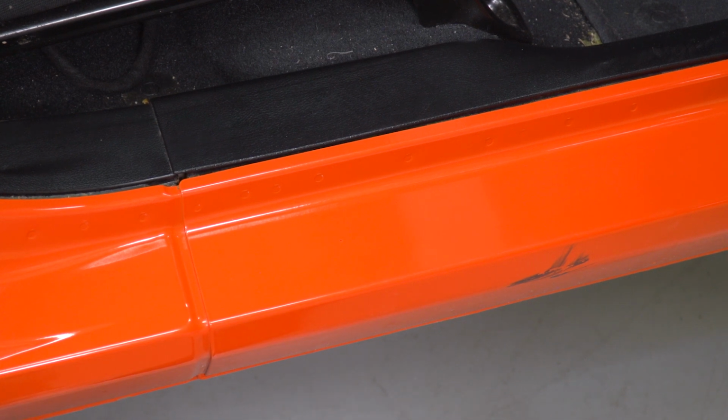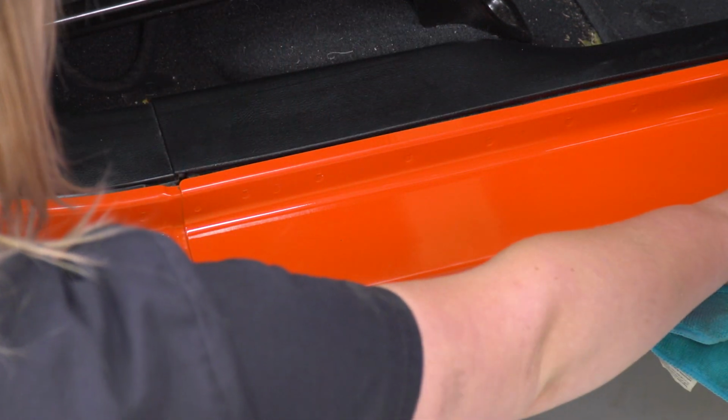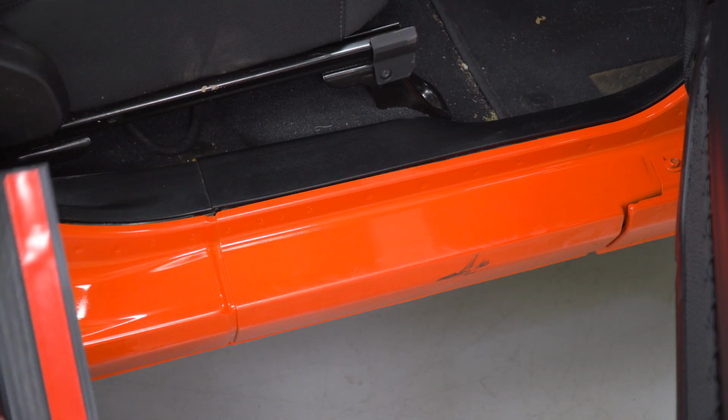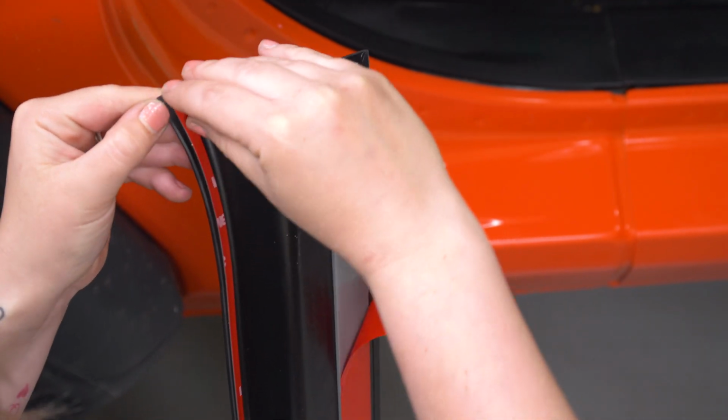Right, want to make sure that the area is dry. And remember, it is going to go up on this ridge here, and it is going to cover this bolt up at the front. That's why there's a bulge there, so we want to make sure that everything is hit. After it's all dry, we can start to peel some of the 3M back. I'm not going to peel it completely, but we do want to make sure that we have some strips out.